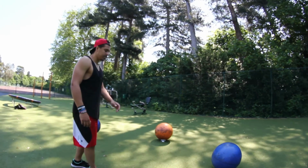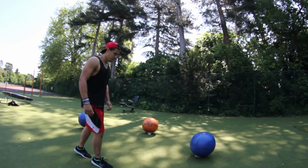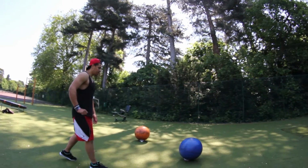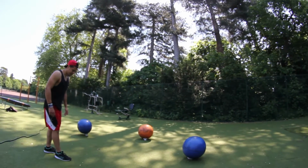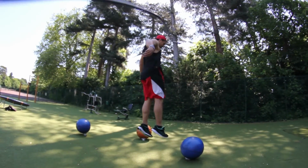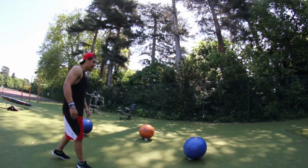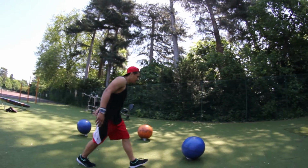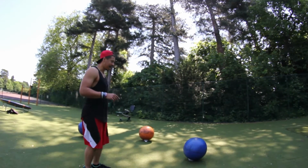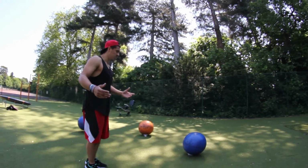So what I would do is do almost like a horse gallop. So you want to find out which leg you take off of. For me it's my right leg, because I kick my left leg. So I'm going to run in, I'm going to have my right foot forward, I'm going to take 2 steps really close to each other. So it's going to be left, right, like that, okay? Now you can see I got a lot of power. If I'm just running forward and just going into it, I'm not going to get as much power. With them 2 really quick steps, I get a lot of power where I can push it forward or upwards depending on what I'm trying to do.